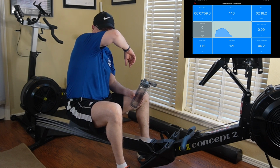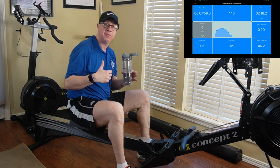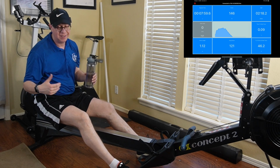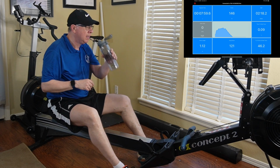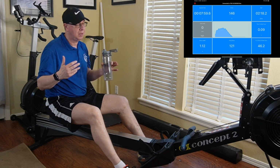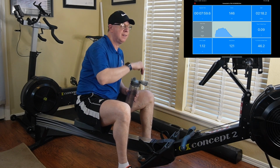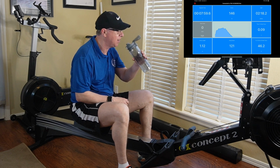I'm gonna grab some water. Help you grab some water, stretch it out a little bit. Walk around, get off the machine if you need to. I'm gonna stay on the machine because I would get out of the shot. And, you know, I don't like to do a ton of editing here. So maybe that puts me in a bad place on a YouTube channel, but I'm all about saving time, getting you the content you need to help you go faster. So, excuse the lack of production on these videos.